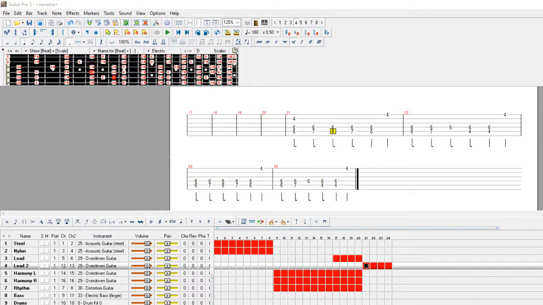Do you have tabs? Yes, I do. I have tabs for all of my songs because I write all of these out like this. So yes, I do for all of them. And actually, if people ask, I generally give a link to it in the description of the song. So yes, all of them have tabs. People just have to ask for the individual ones if they want it.